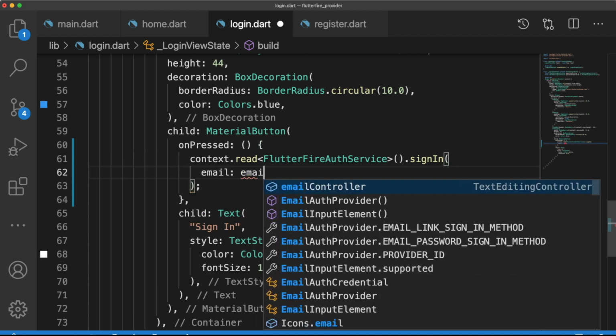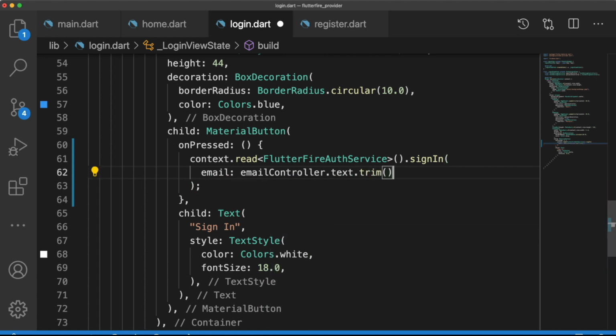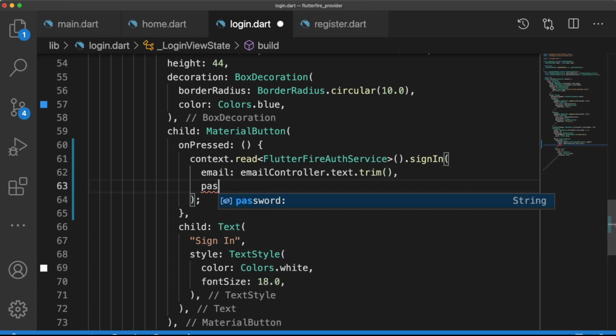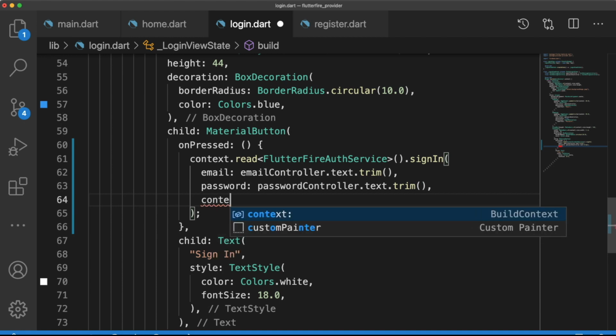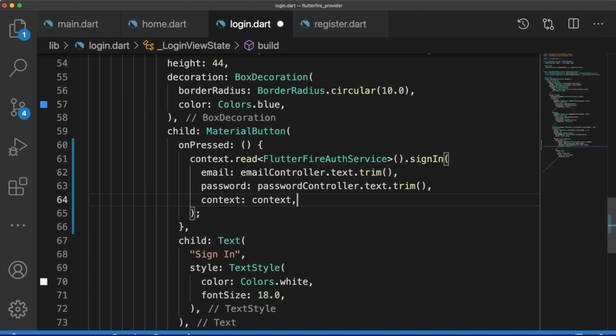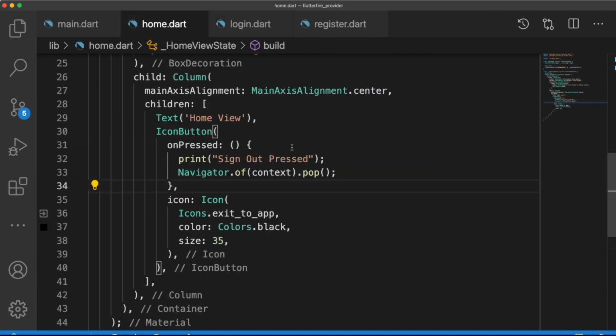Takes an email, takes a password, takes a context. Okay, we're good there.